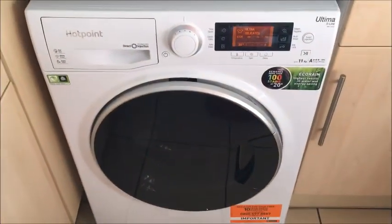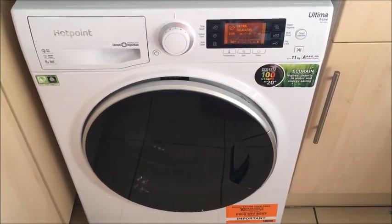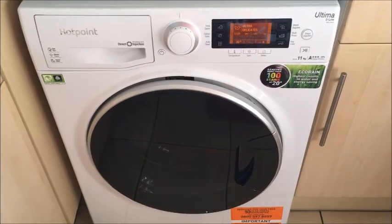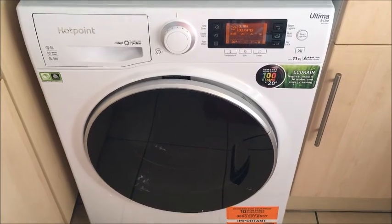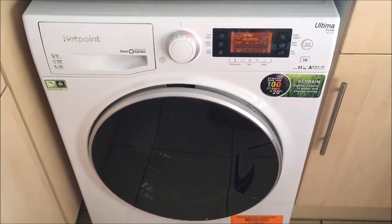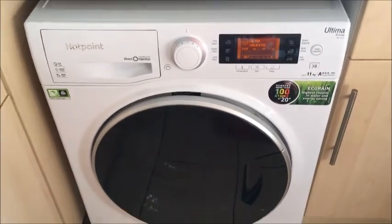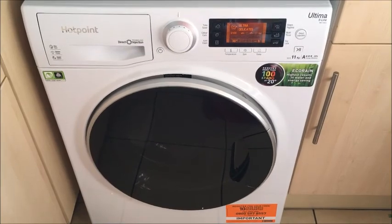The delivery was very fast and very easy, but unfortunately the drivers couldn't fit the washing machine in for me as the wire at the back was too short. I did have to go out and buy an extension lead, so be careful when buying this machine that the cable on the back isn't as long as some. Overall, first impressions are very good so I look forward to trying this out for you.